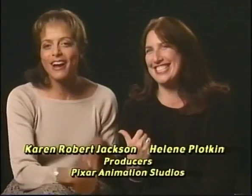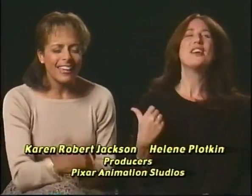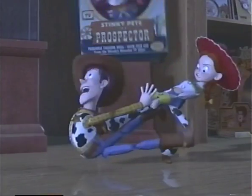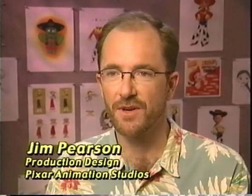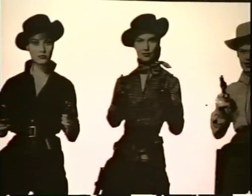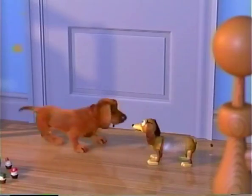For us, as women, you know, it's like, yes, a strong female character. She's great. Don't think just because you're a girl, I'm going to take it easy on you. It was a wonderful opportunity for us to design a character who was linked to the past, linked to the American West and American history, but also give her a very contemporary, very modern persona.